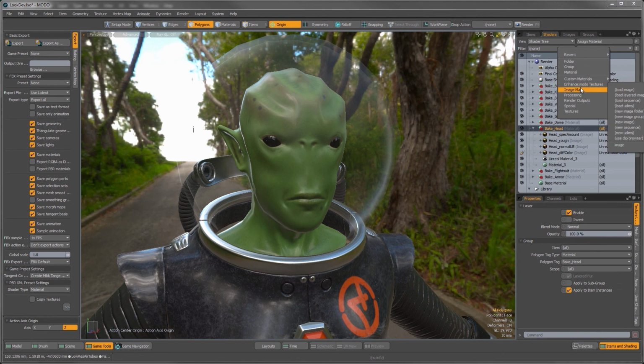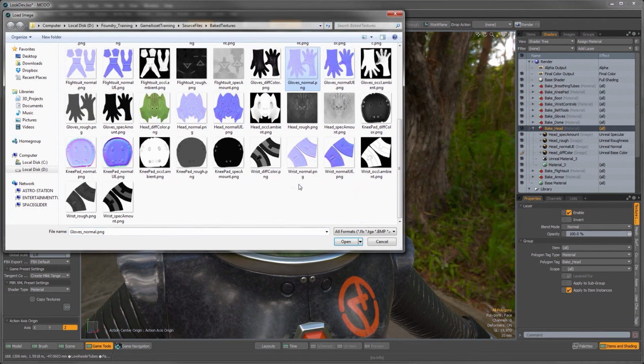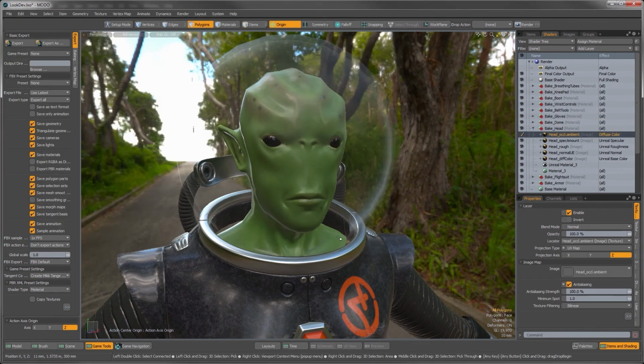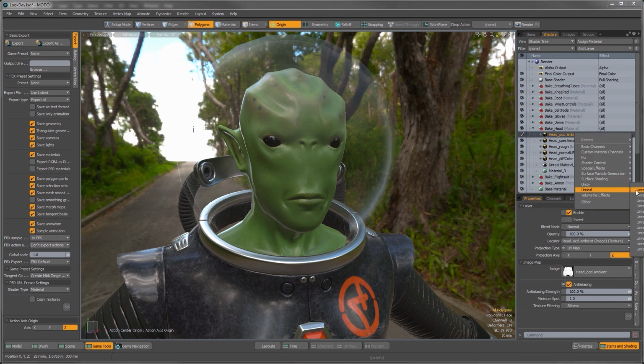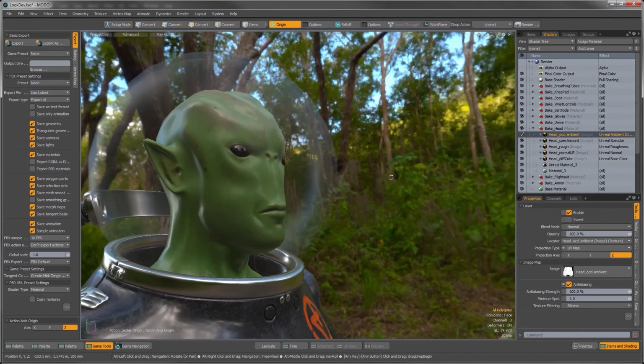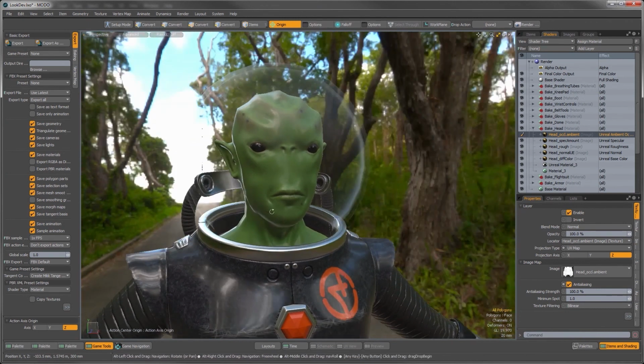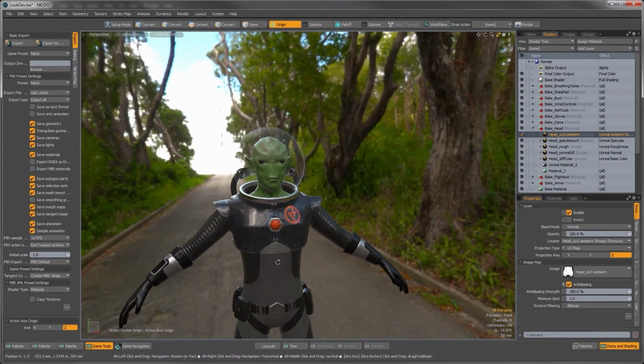And I'm going to add in one last image here on the head. So we're going to add in that Ambient Occlusion. And I'm going to set that to Unreal Ambient Occlusion. I think that's looking pretty good.